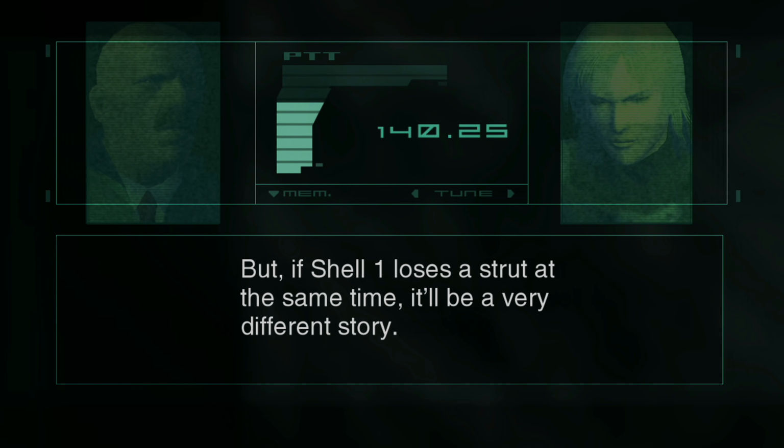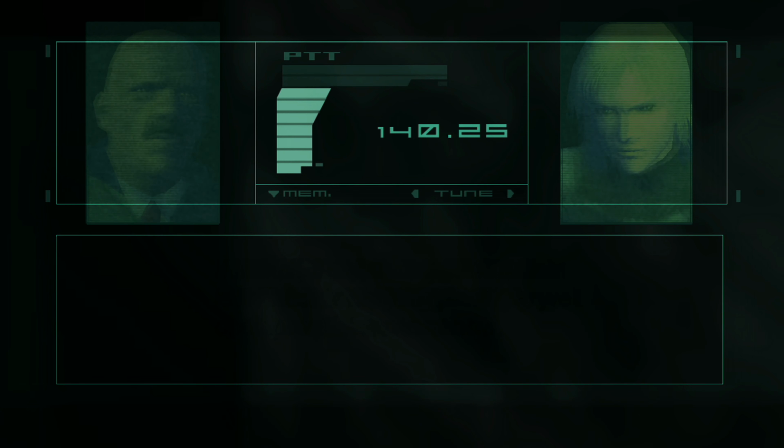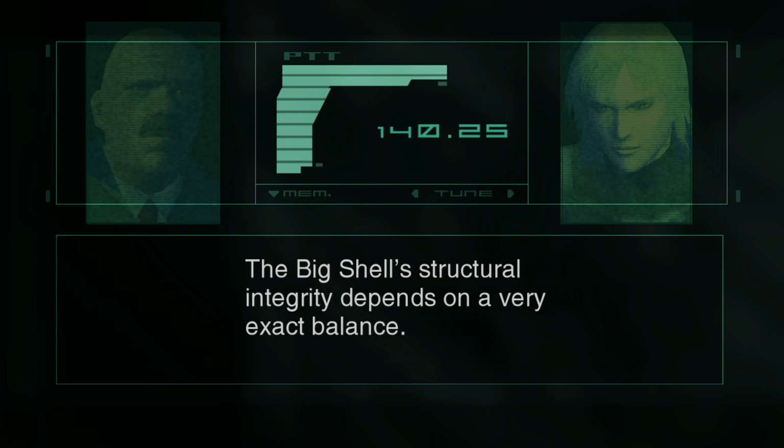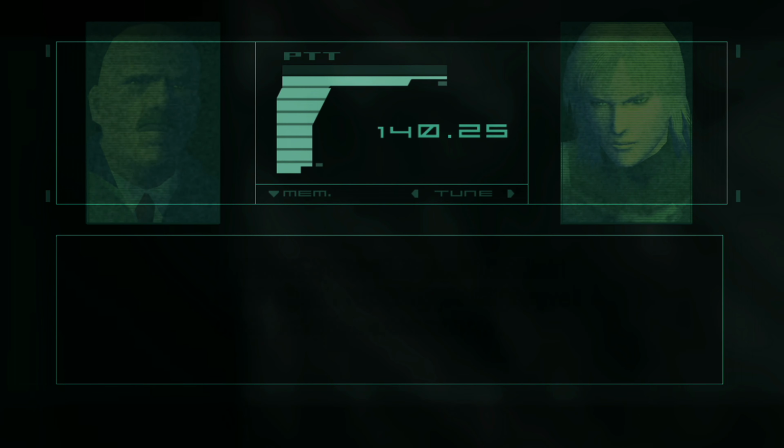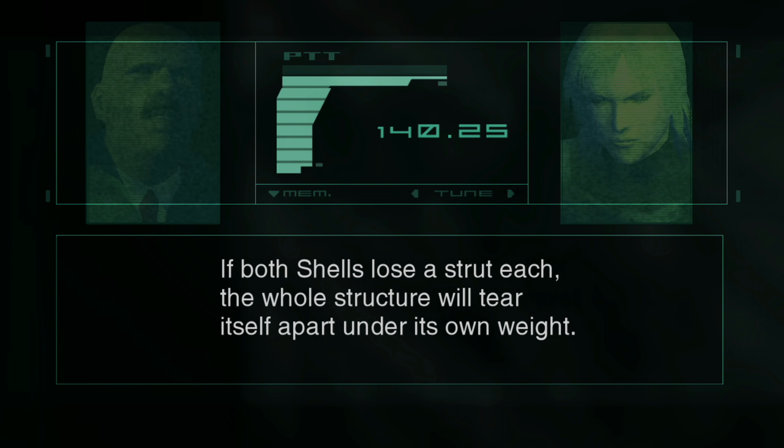But if Shell 1 loses a strut at the same time, it'll be a very different story. The big shell's structural integrity depends on a very exact balance. If both shells lose a strut each, the whole structure will tear itself apart under its own weight.